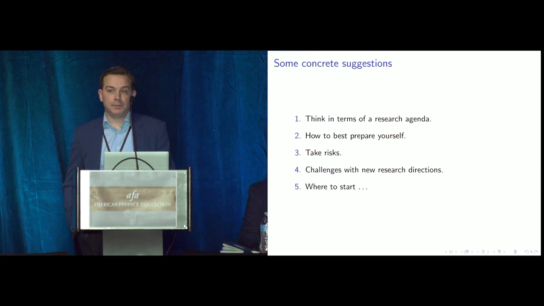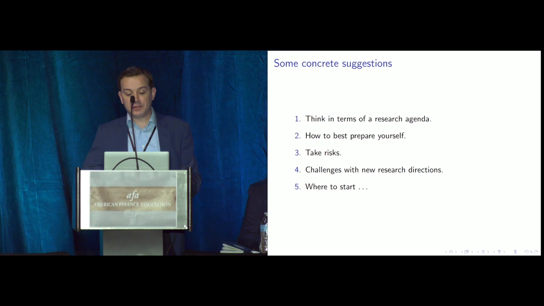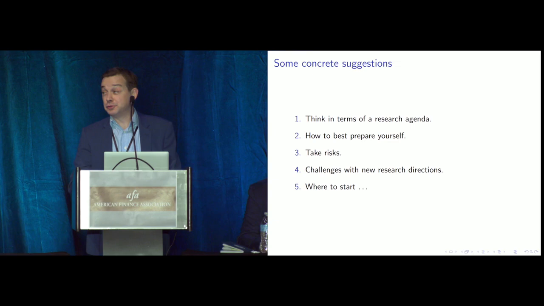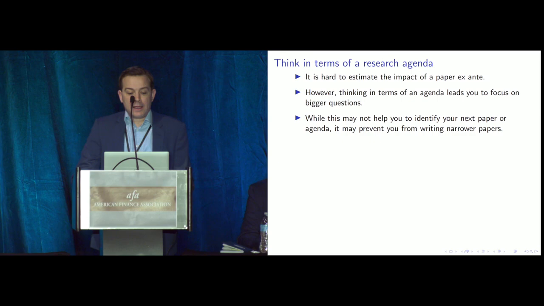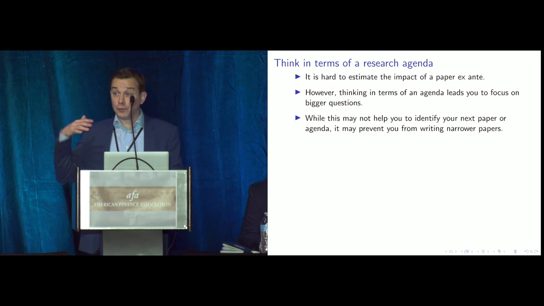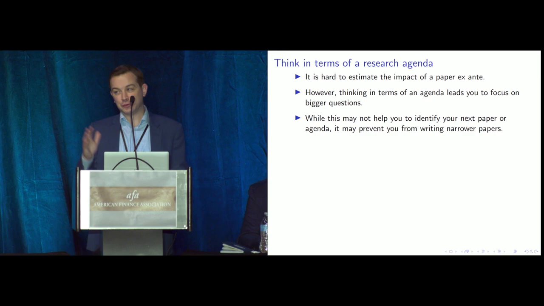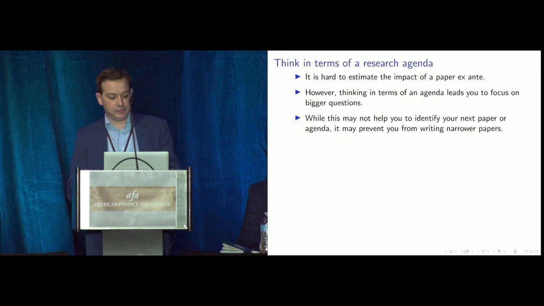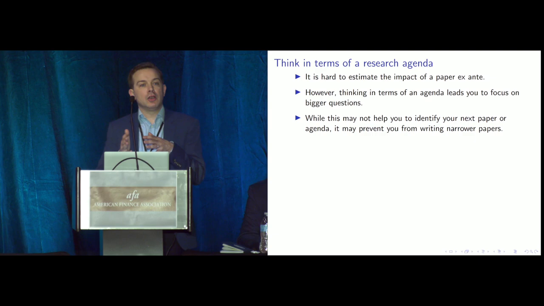Some concrete suggestions on developing a research agenda. First, start thinking in terms of a research agenda — it's important. This helps you focus on bigger questions. My co-authors and I often talk about what sequence of papers we want to write; how many we actually write is path-dependent, but thinking about the arc of the agenda stops you from writing smaller papers. If you can't figure out what the next set of papers would be, that may focus you on broader issues.